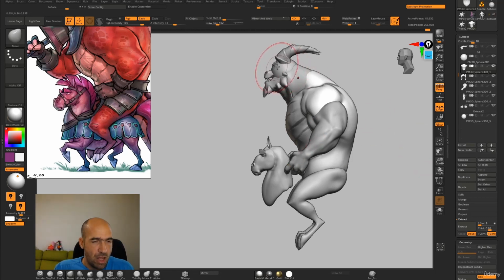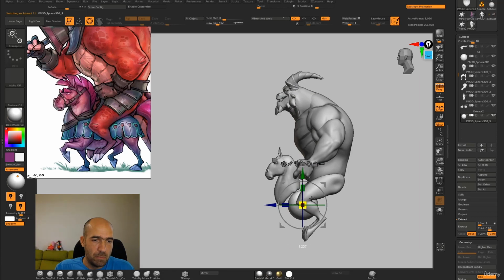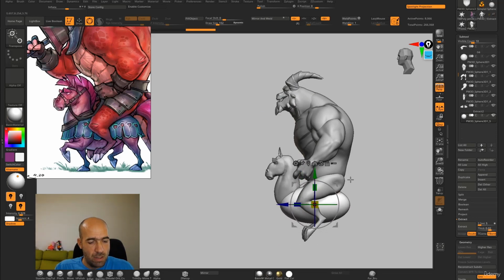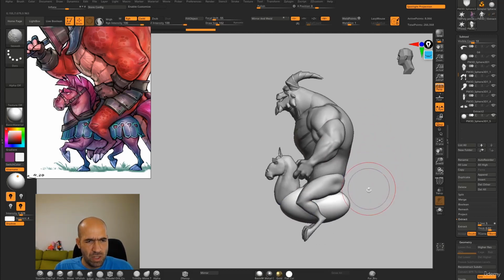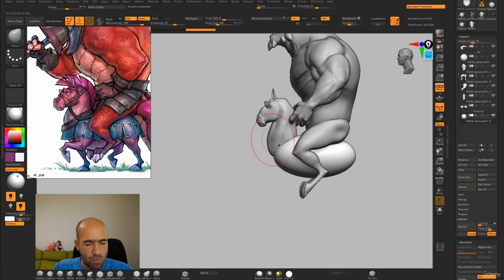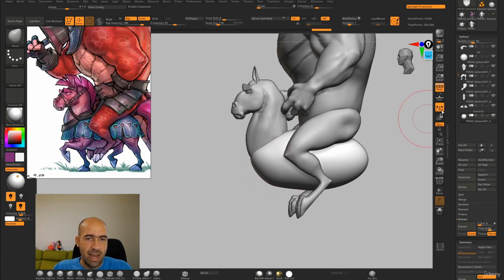Append a sphere, then select the sphere with Alt click on it, then W to have our 3D gizmo, X to have symmetry, and then I put the ball in here, the sphere, and maybe help myself a little bit with the gizmo, and then continue onward from there. And of course it will be nice if we can see only the horse and the horse head without any other thing.